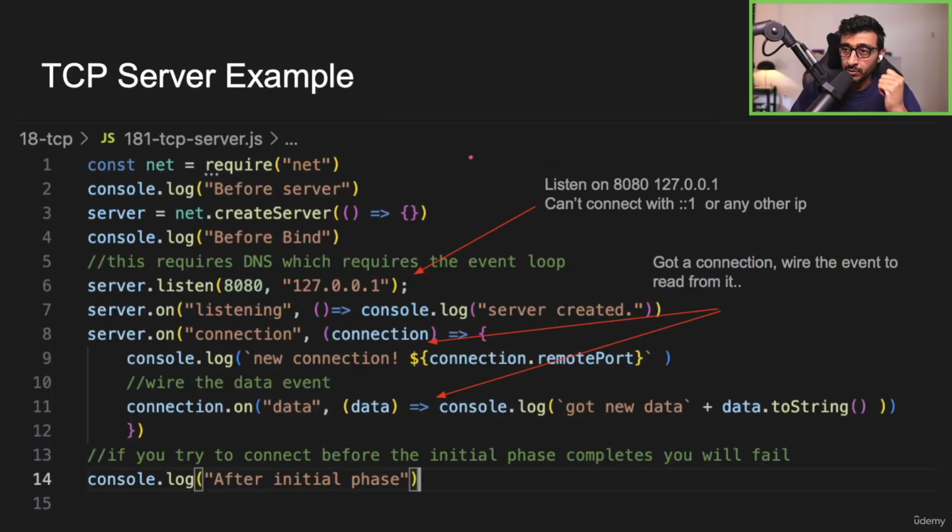Here's a server example, and I want you to pay attention to that. We create an empty object, create server, and then we bind it. And binding is essentially the idea of listening on a specific IP and a specific port. Right? In this particular case, I'm explicitly binding the socket to 127.0.0.1. That means I only want people to connect to me on port 8080 only on 127.0.0.1. So if they use a different IP address that I may have, they won't be able to connect.